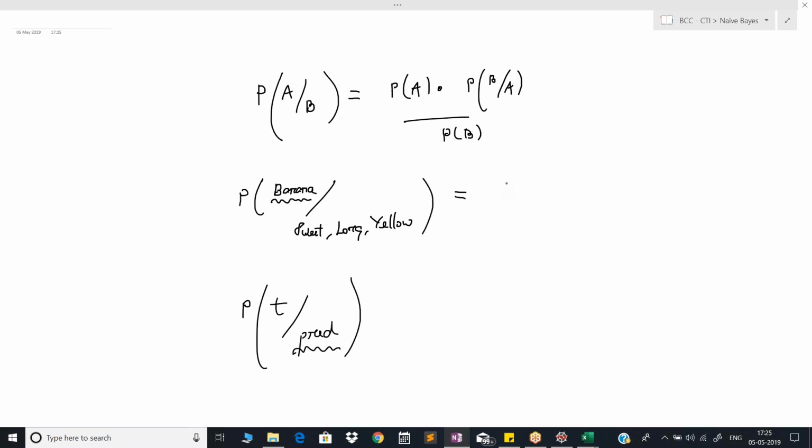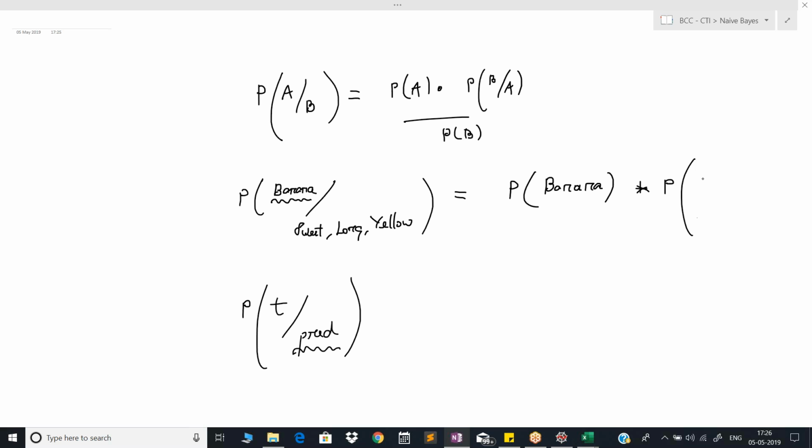So what are you saying? You're saying, what is the probability that you can even find a banana fruit? Why? Because only if there are a lot of bananas in that particular data set, then there's a very high chance that you can end up with a banana here. But if there are not many, then it's going to be a problem. So the probability of banana is a very important thing.